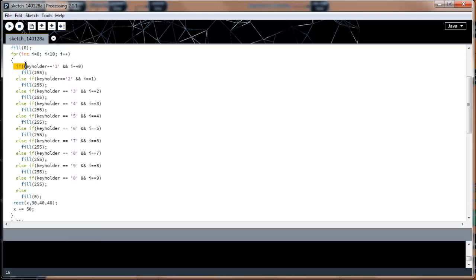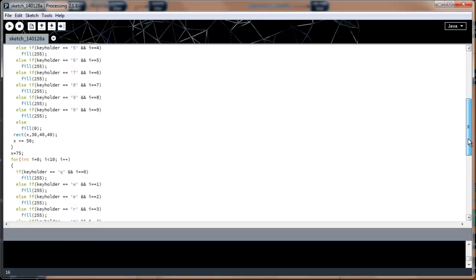So remember, once one of these if statements passes, that's it. So if this fails and this is true, then this executes, none of the rest of this executes. But if that fails, that fails, that fails, then this executes, and these are skipped. So just be aware that's how this chain works. Once something passes, the rest of it gets skipped until the rect function. And then this will happen for 10 iterations.